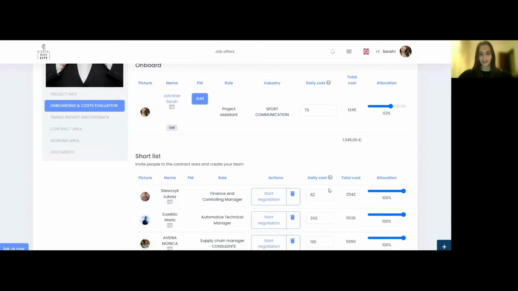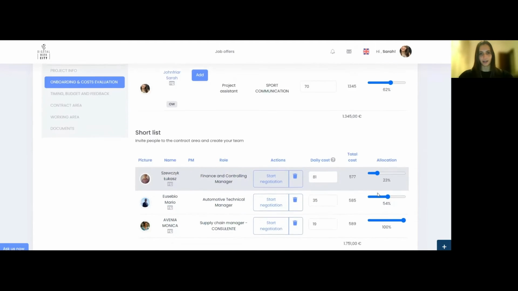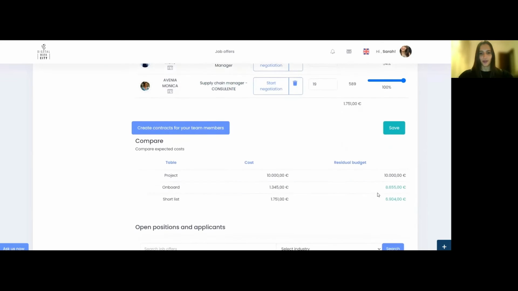By editing the value for each teammate, you will always have a clear idea of what the operational costs of your project are. Also thanks to the comparison table that always shows you the initial budget, the budget spent for users on board, and a forecast of the expenditure for shortlisted users.